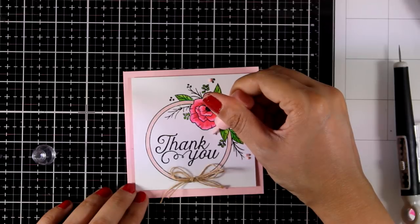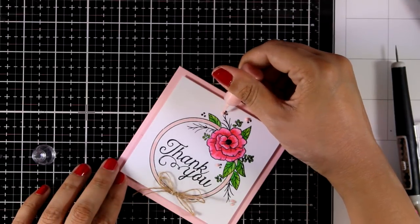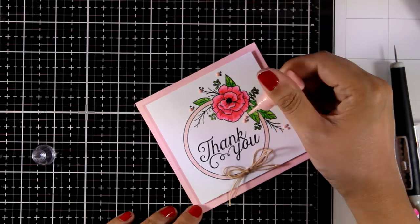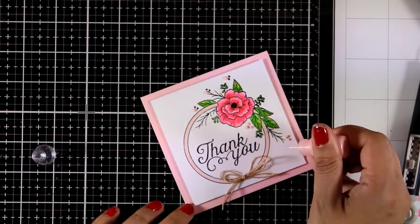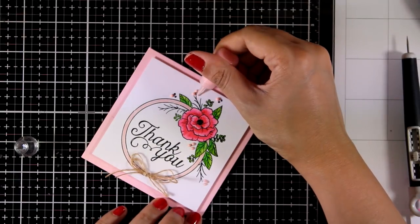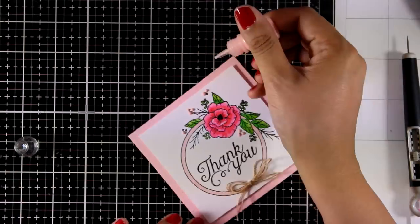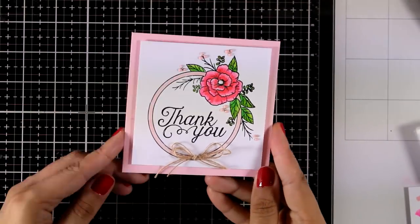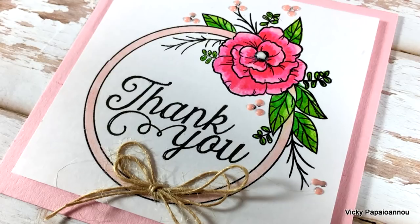I used the pink cardstock to create a square card base. This is 4.25 by 4.25, and I used foam squares to stick this panel on top. I have also created a double bow with the twine that was included in the kit, and now I'm using the Nuvo drops to add some dots all over the place. And my first little card is ready.